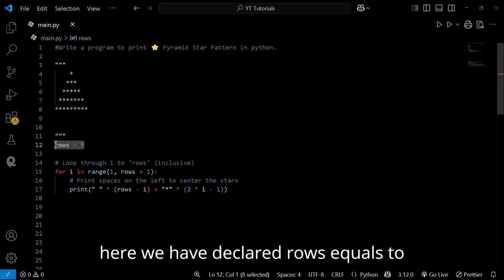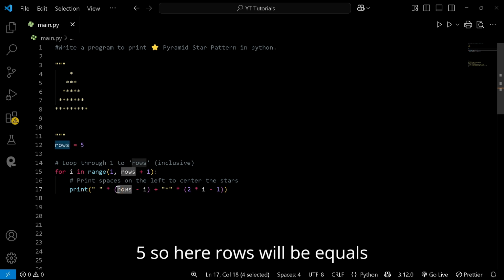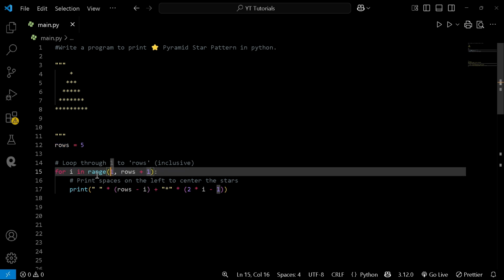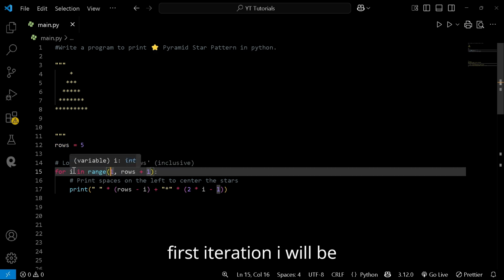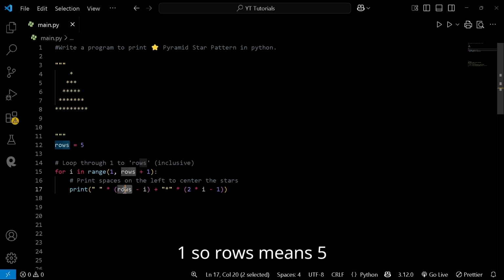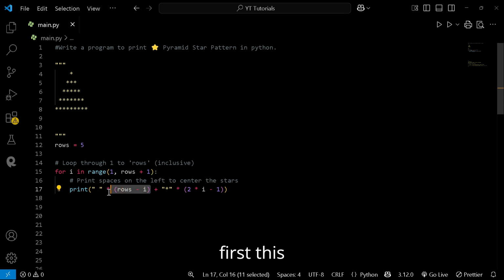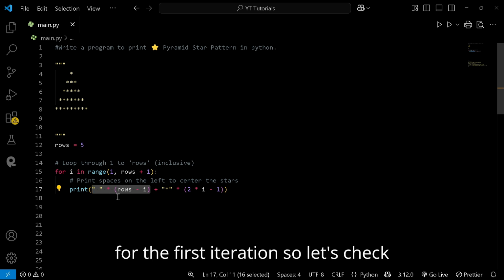Here we have declared rows equals 5. So rows will be 5, and for the first iteration i will be 1. So rows is 5 and i is 1, so 5 minus 1 equals 4. So this will print 4 spaces for the first iteration.